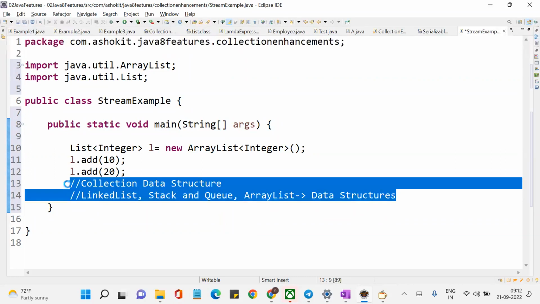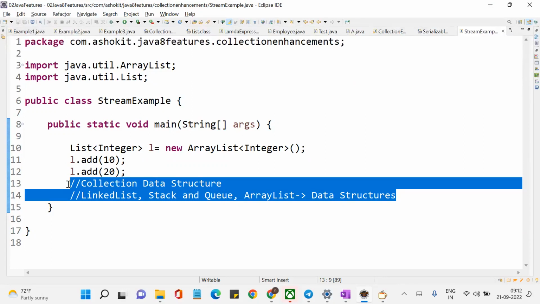Now, it's well and good that you have stored the data in the array list or queue. But once you store the data, in real-time scenarios you need to perform operations, correct? For example, you have a data structure with around 10,000 records, assume an array list of 10,000 employees. I want to get the employee name who is getting the maximum salary. That means I need to perform an operation.